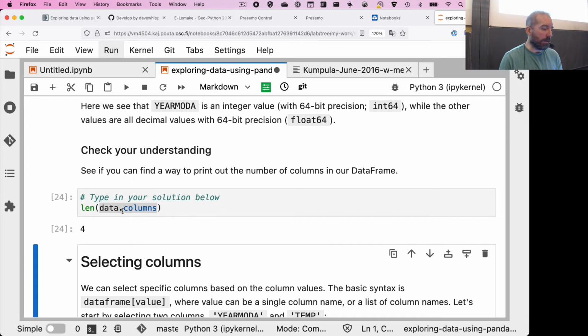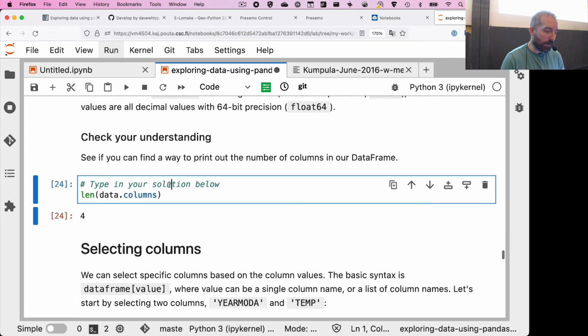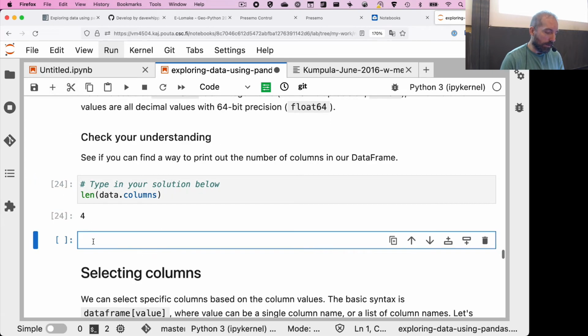To be perfectly honest, I don't think I would do this myself. I would probably just do data.shape and look at the number of rows and columns together at the same time. That's just my approach.